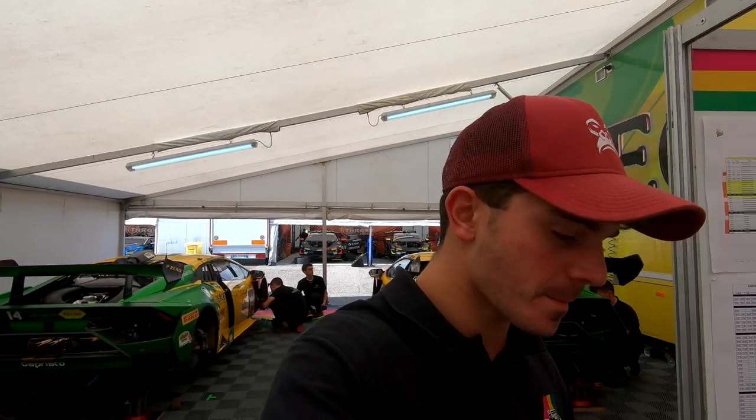Working time from the team. So we did the third time. It was not so bad. We didn't put new tire this morning, but it was fresh tire. After the other driver, I still don't know what they did with the tires, but for sure I think we are going to put new tire for free practice two, just to prepare also the qualifying for tomorrow. We are working on the car actually, to try to improve a bit also the car and also myself. So I will work a bit on the data and the video also to improve where I can improve on the track. And it's all the details who make the difference. So let's go for it.